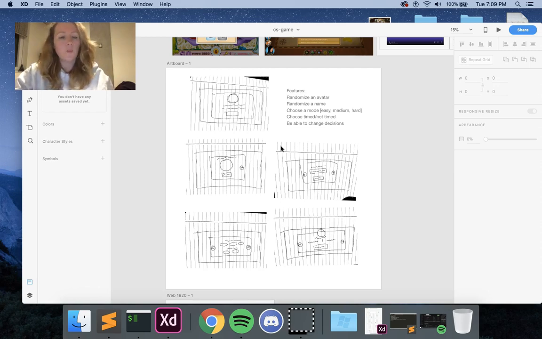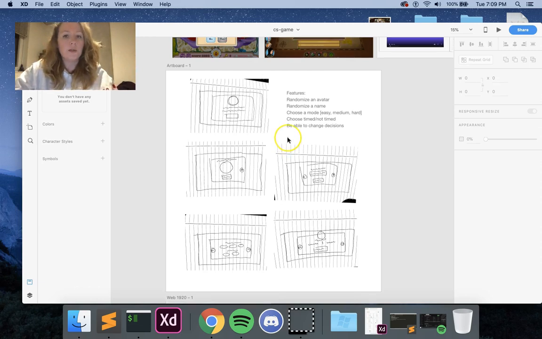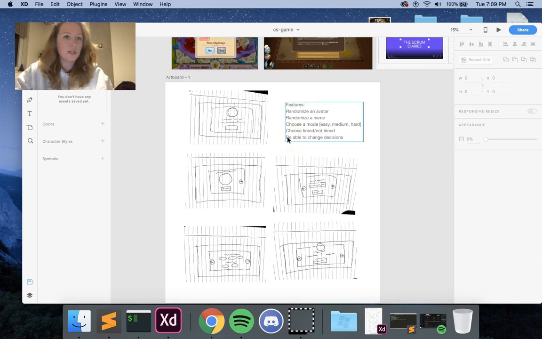So for this part, what I'm going to do is create several screens, because you guys aren't going to do it. The first screen is going to be kind of like a splash screen that lets them know what the project is and what that entails, so what the game is. The second piece is going to be for them to be able to randomize an avatar or choose an avatar. Then the next piece is going to be to randomize a name.